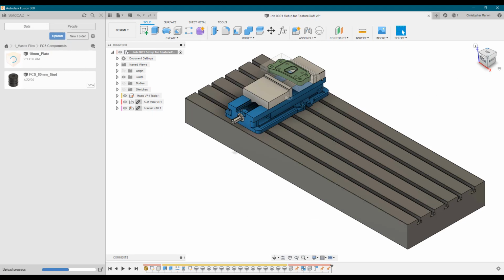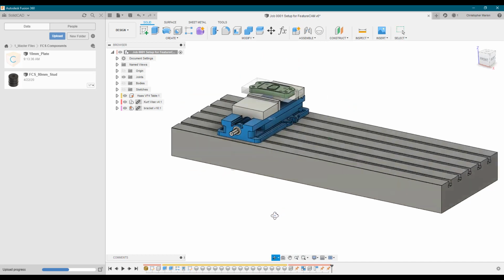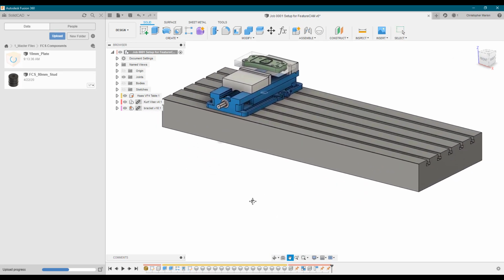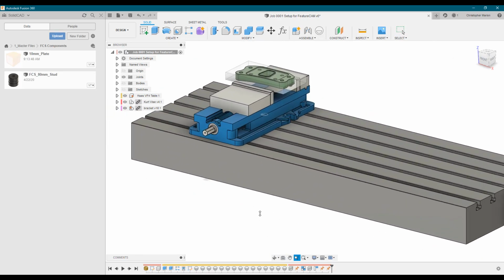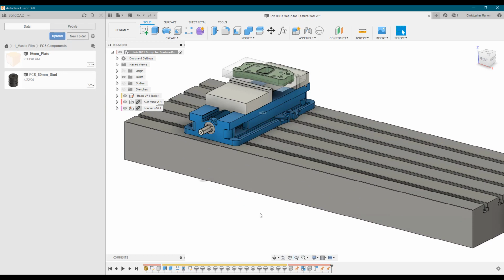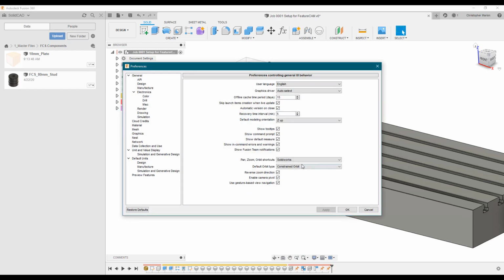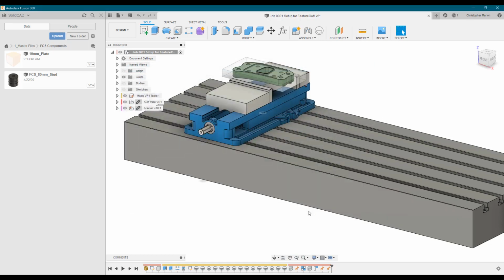So one is the view cube. It's the same view cube that resides over in FeatureCAM. We can also use the mouse for orbiting, control for shift, and then we have shift for zooming in and out. Now I have these controls set up because if I go into my preferences, I've got my orbiting controls to mimic SolidWorks. So this is about as close as I could find that behaves the same manner as what FeatureCAM can do. And for those that use the right mouse menu in FeatureCAM, if you right click out in the graphic space, we also have the panning, zooming, and the constrained orbits here.